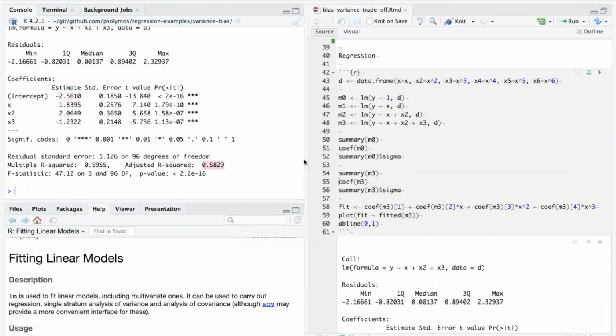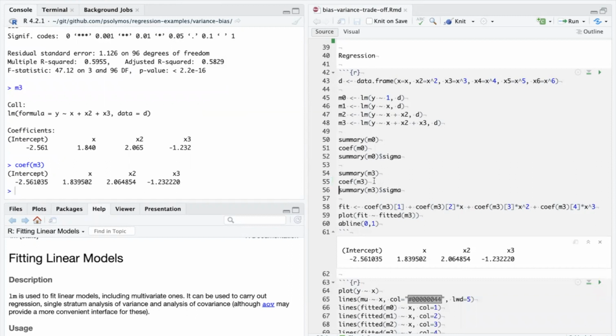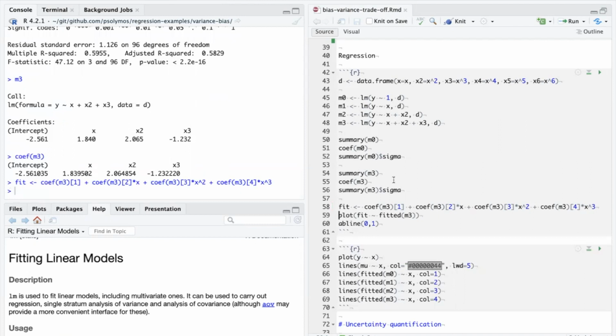And other methods for this M3 object, which is a linear model object with this call that we just used, formula equals y tilde whatever columns and data frame D, and it gives us the coefficient. You can also get the coefficients this way, coef. This is a method quite widespread in other packages as well, to pull out these parameters. These are the parameters of the model. So if now you calculate like this, that the fit is the first coefficient plus the second coefficient times the x column, and then the third coefficient times x squared, and the fourth coefficient times x cubed, then this is going to be our fitted value or expected value.